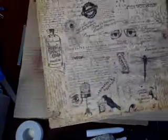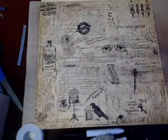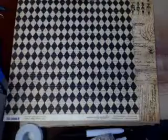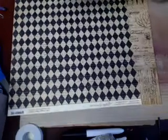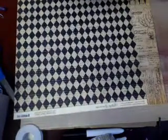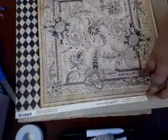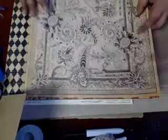I think this one goes more with Halloween. What do you guys think? Which one do you guys think I should use? I think I'm only going to need one sheet, so it's not going to hurt too bad. Which one? Doesn't want to come out. It doesn't want to pull out, guys.